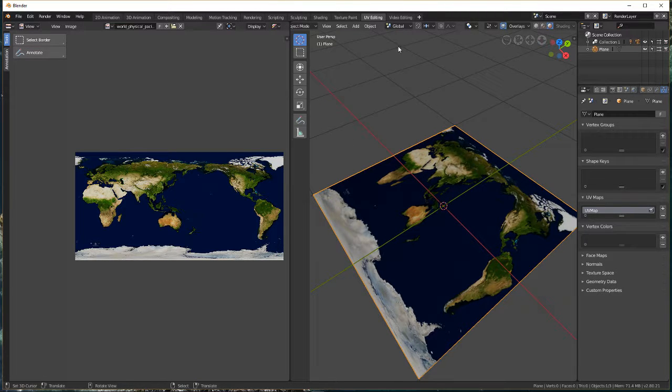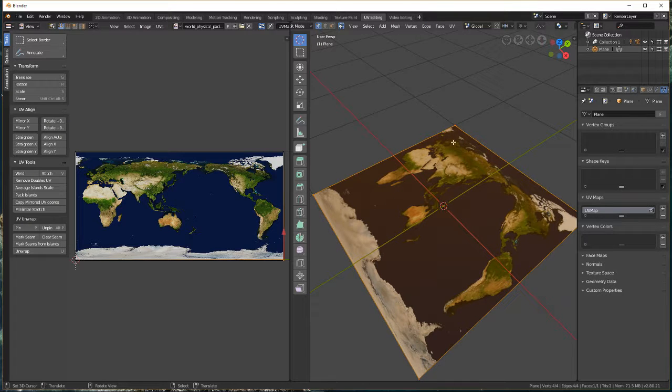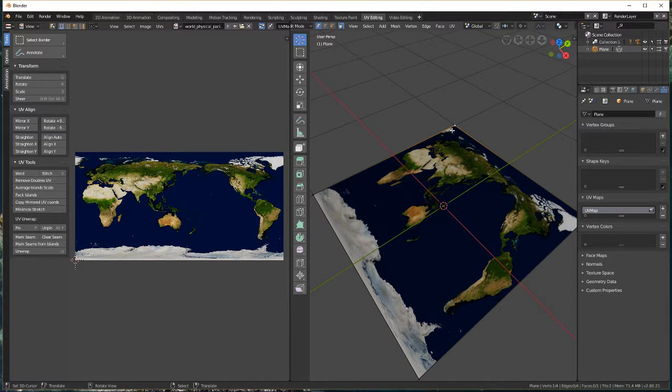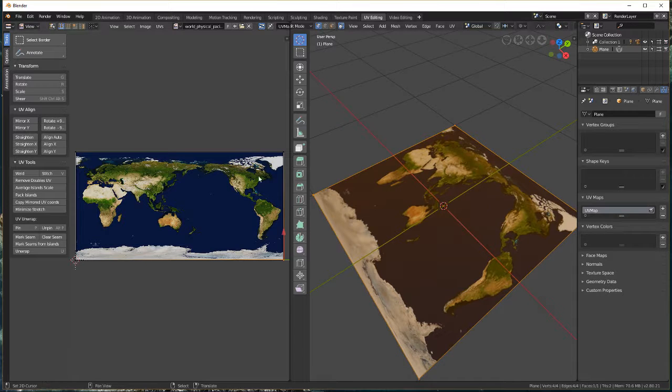So in UV image editing, what we want to do is go into edit mode. The reason I want to do that is not because I want to change the shape here, but because I want to show you how it works over here. So when all of these verts are selected in the 3D viewport, they're also selected over here, or they're available to move.